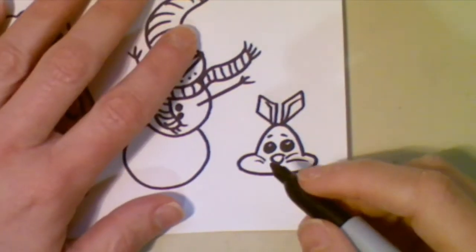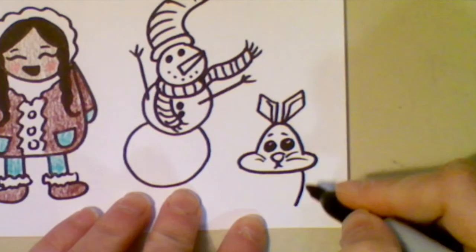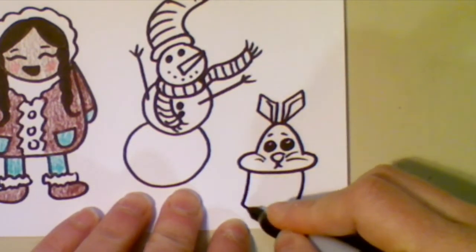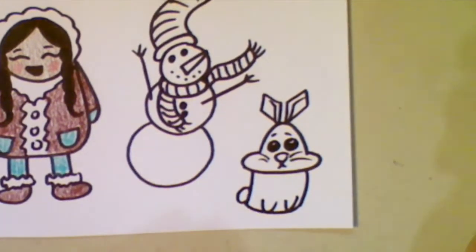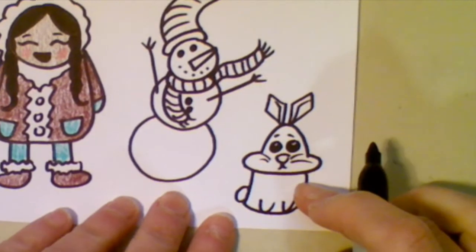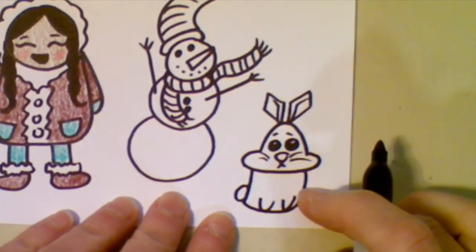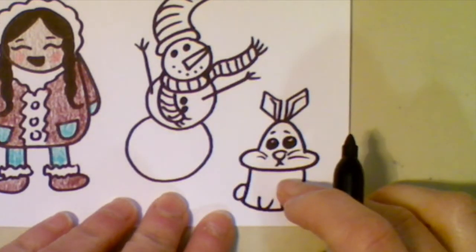And for the body, I'm just going to do almost like a square shape. So just bring it in that. There's the little feet. There's the tail. Okay? And since it's an Arctic hare, this would most likely be mostly white so that they can blend in with their environment. You can color and cut those things out as well.